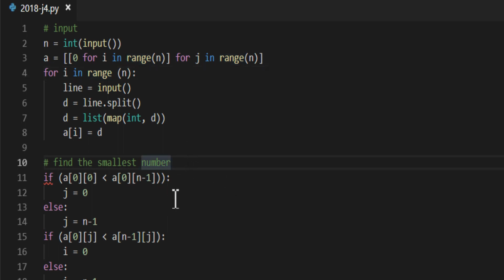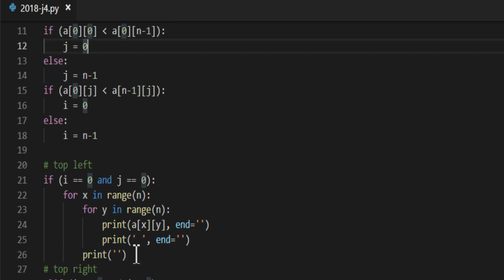We compare the numbers at the four corners, and there's a typo here, and we use i and j to identify the location of the smallest number.